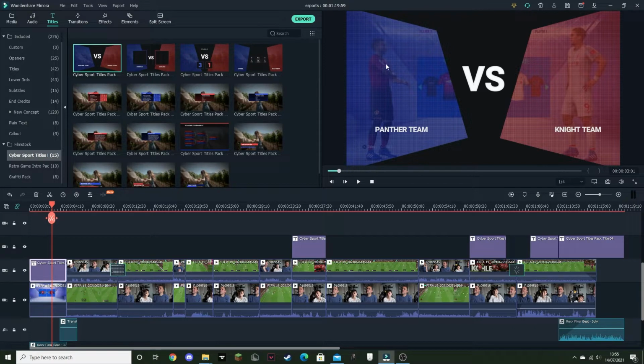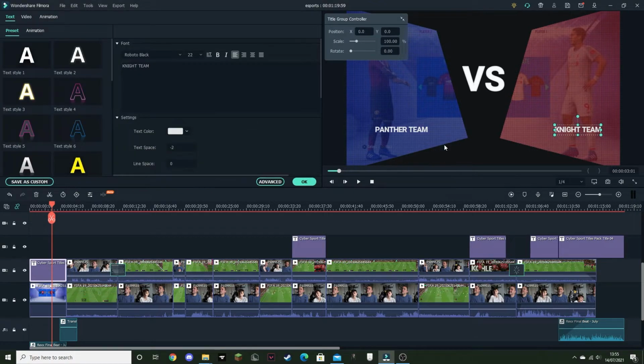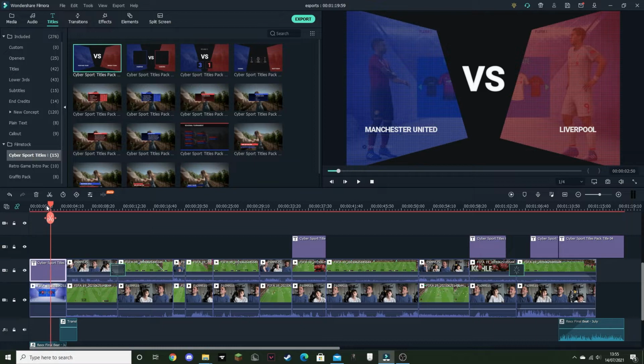I suppose you could add pictures there if you wish, but all I did on this occasion, double click on there and change the night team to Liverpool, and then click Panther team and change that to Manchester United. And click OK. And that is it for the intro there.